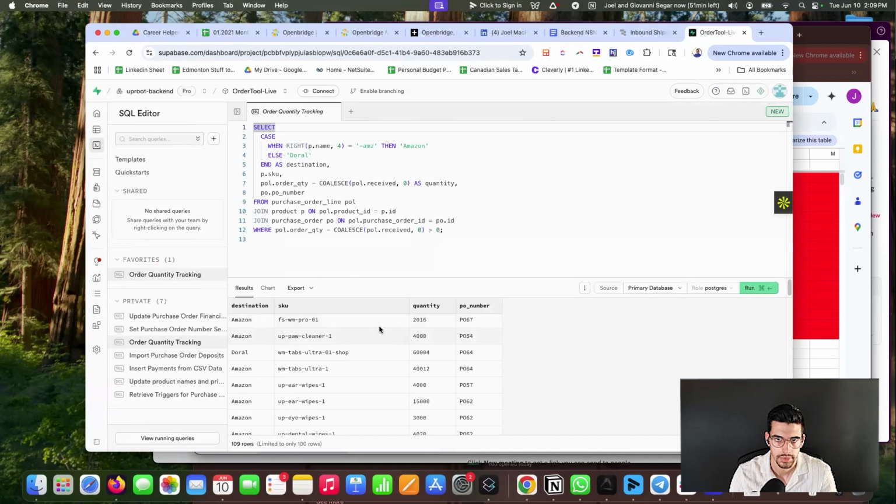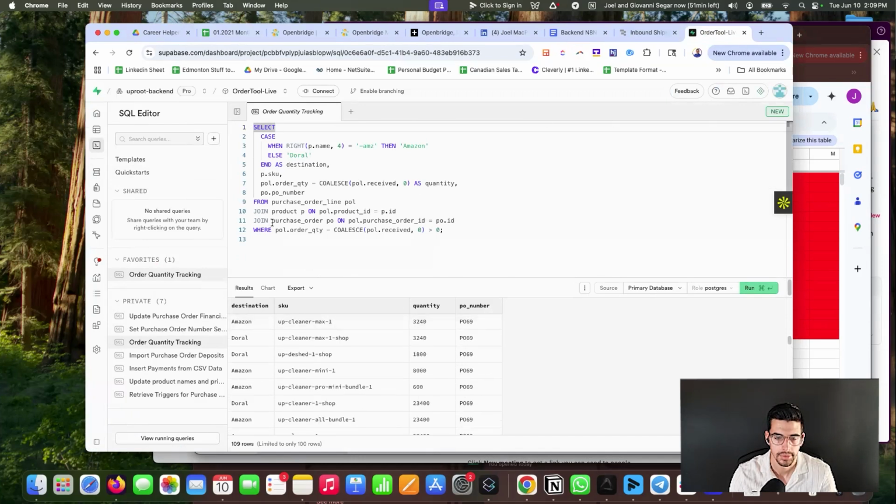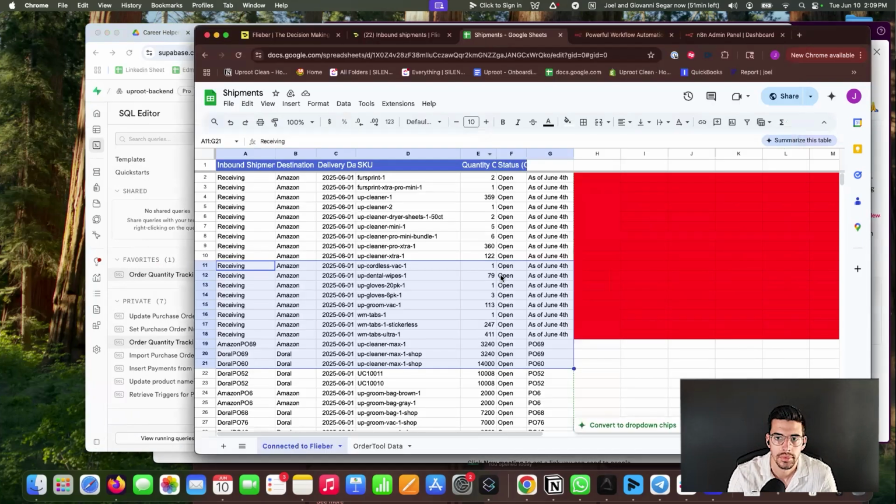But the main thing I'm looking for help with is how I would get that data from Supabase into this Google Sheet easiest, and potentially have the updates happen in real time. So whenever a PO is created in Order Tool, that can push over to the demand planning software, which will then say you don't need to order those units again because you've already made the order. You know what I mean?